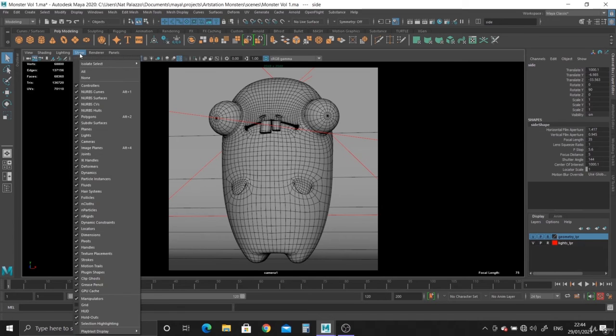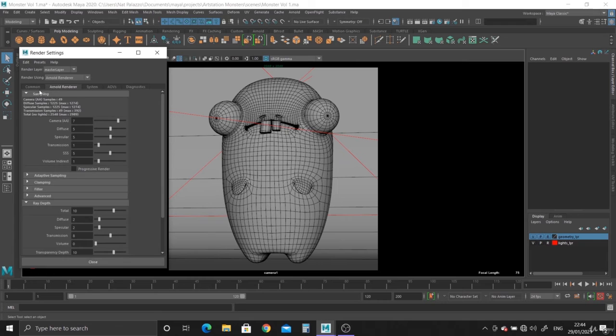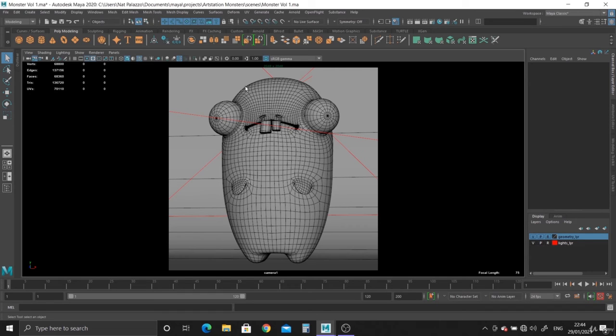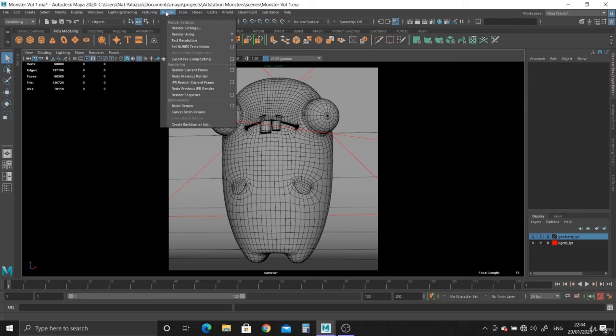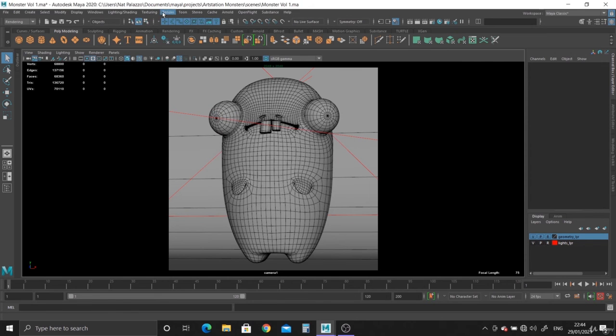this is what we have. Let's switch off the image plane just to make sure so we don't select it by accident. Right, okay, so what do we need to do now? And so just one last double check. I always do this because I get a bit paranoid. And camera 1. Right, we're rendering in camera 1, which is this view here, and so basically you need to go back to rendering, render. Now you don't need to do batch render because we're only rendering 1 frame, so you can render the sequence, open it, and make sure that says camera 1. So if it says something else like perspective, change it, camera 1, close it, and then you just hit render.